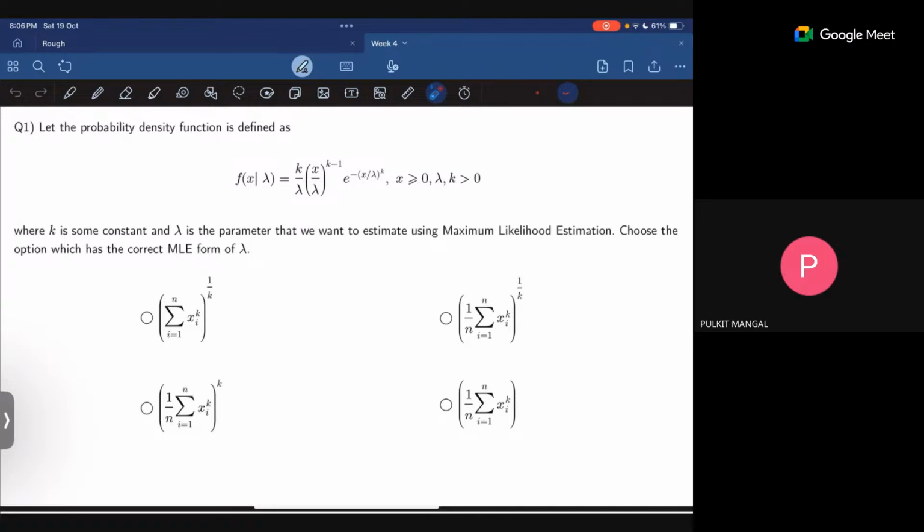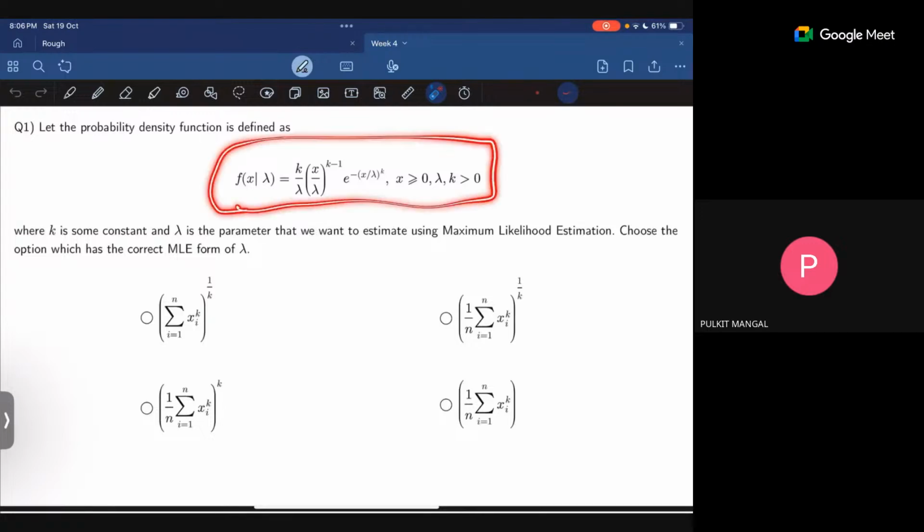Sir, are these questions from the activity questions, or did you put them together? These are the questions that we made. They are not from the activity or practice. They are just for your extra practice.